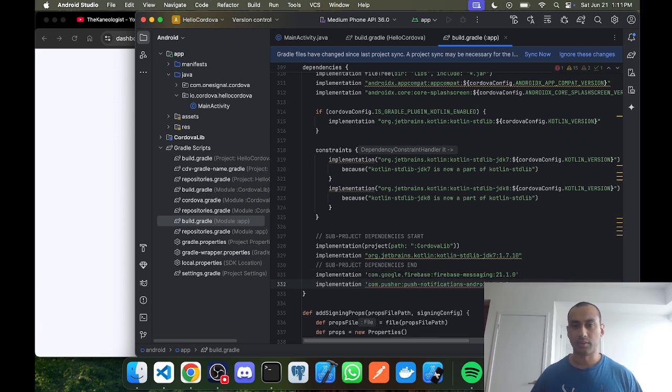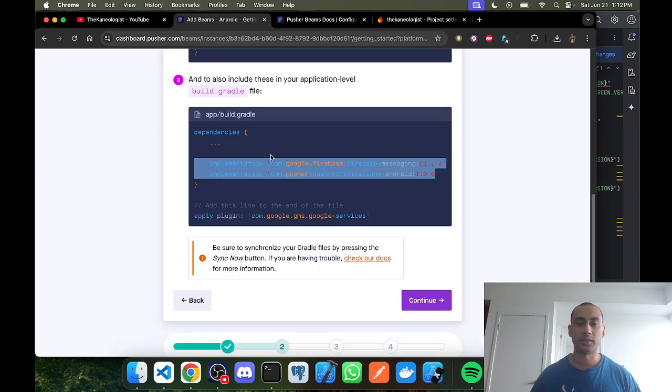Paste these here. So Google, push notifications, implementation. There we go. Save that. So now we have access to Firebase messaging and push notifications on Android.